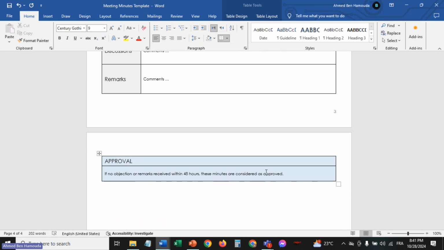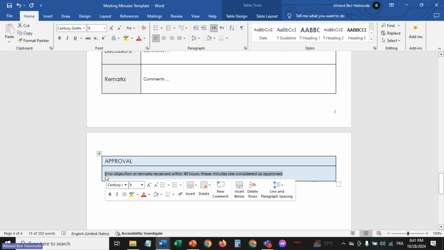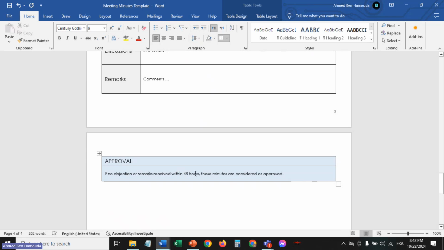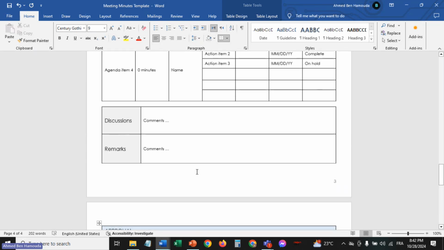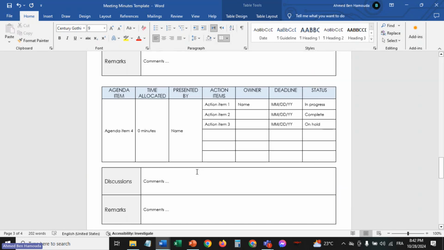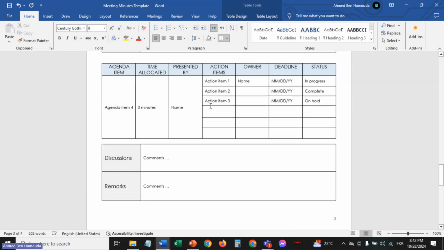So when I send the PDF of the meeting notes, or maybe directly in the body of the email, I include that particular sentence: if you do not send any objection or any remarks within 48 hours after the minutes are sent, then these minutes are considered as approved. Which means if there were any agreements, any assigned action items, any approvals of change requests, for example, or any budget increase or mitigation plan for any risk, then all of them are valid. All of those are valid because you did not send an objection.